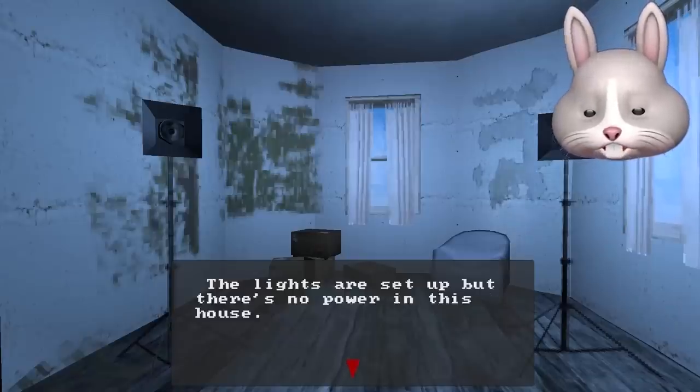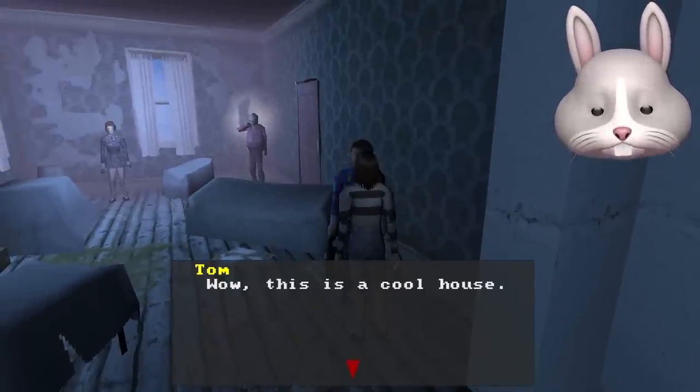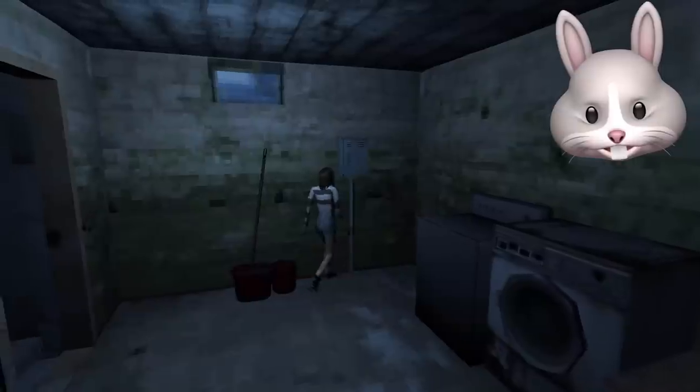Ooh. The lights are set up, but there's no power in this house. What? I better tell someone. Hey, sweater guy. Hey. Wow, this is a Tom. Cool house. Yeah, is it Tom? Dirty. It's gotta be downstairs, right? Circuit breaker area. Gotta be, right? It could be on the outside, though. Let's try this, though. Oh, it's right there. That's easy.